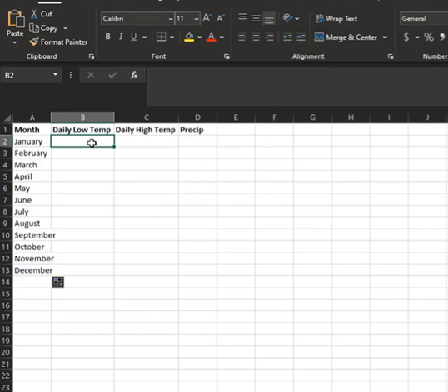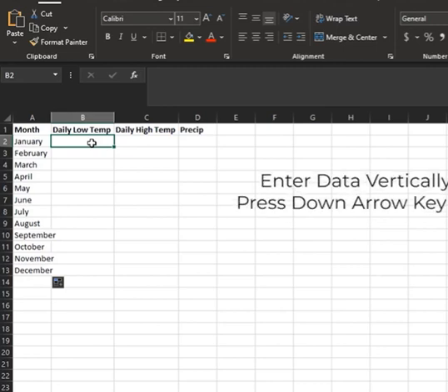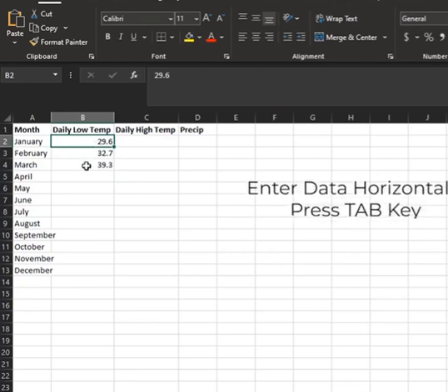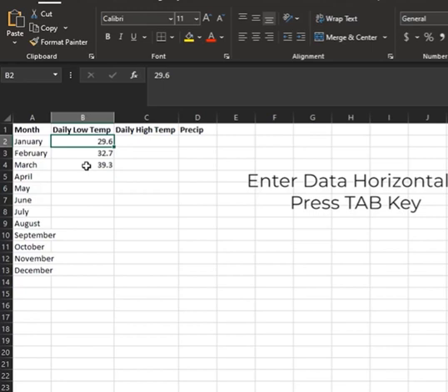For example, if I want to enter data vertically, I'm going to enter my first data value, 29.6. Then I'm going to press the down arrow key so I can go right down to the next one. I can keep just going down like that. If you want to enter data horizontally, you can use the tab key: 29.6, tab, 50.7, tab, 86.6.